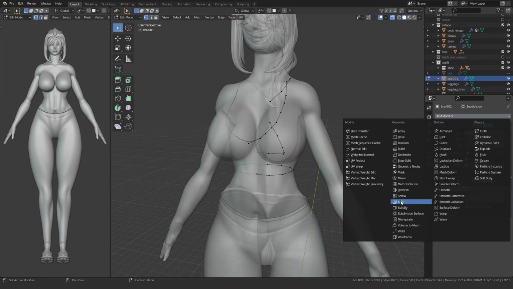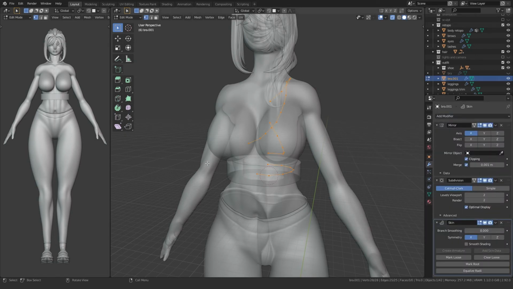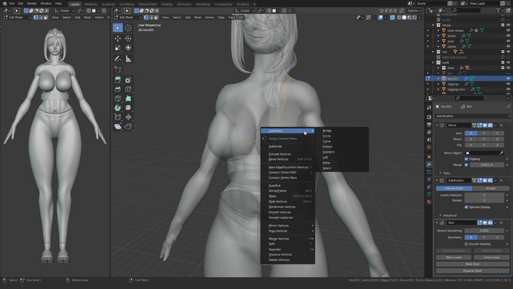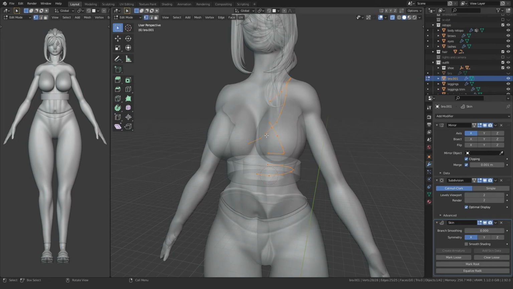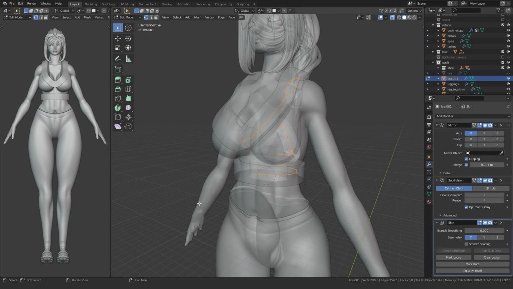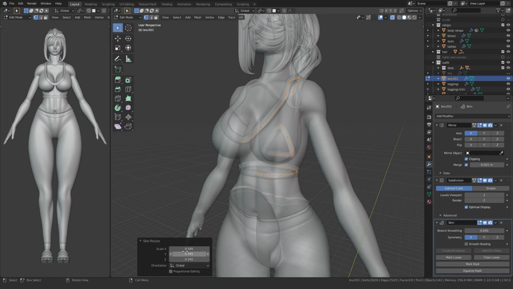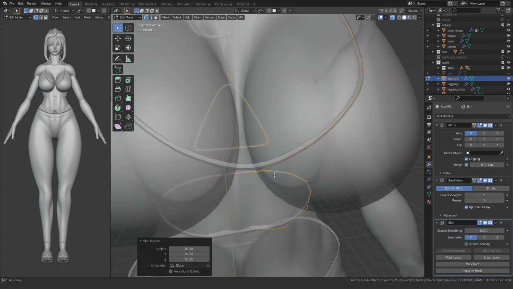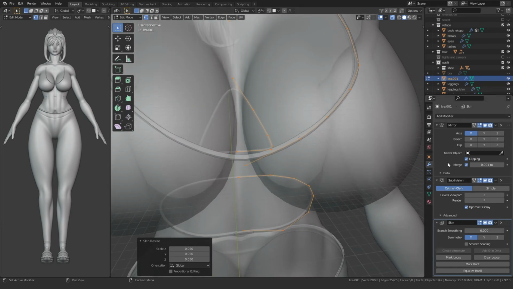So here I'm just subdividing a little bit, and then I'm using that skin modifier. I clicked on the button marked root to make sure that all the edges have the skin modifier on them.